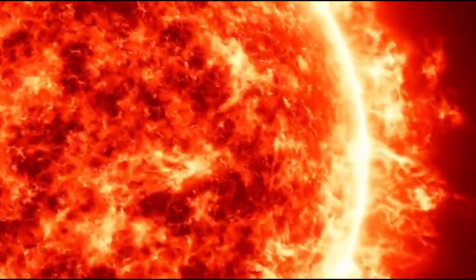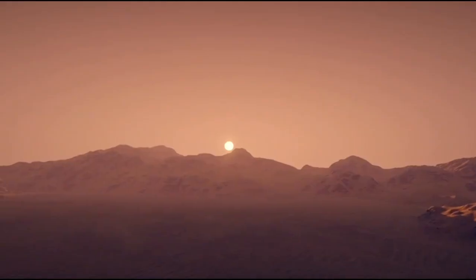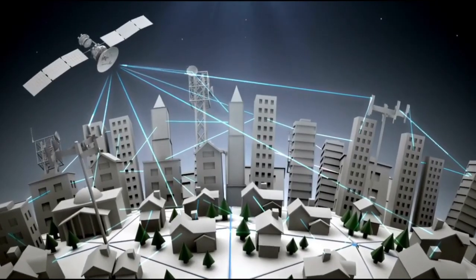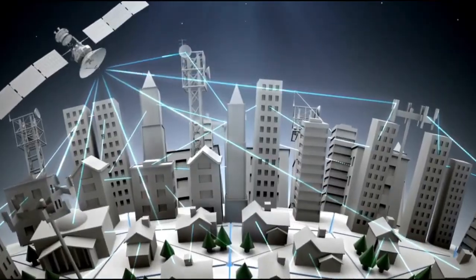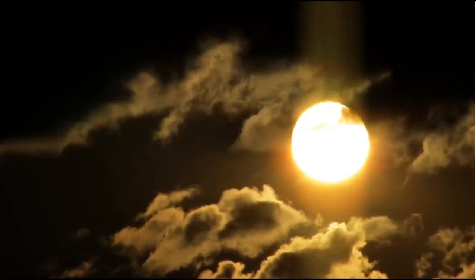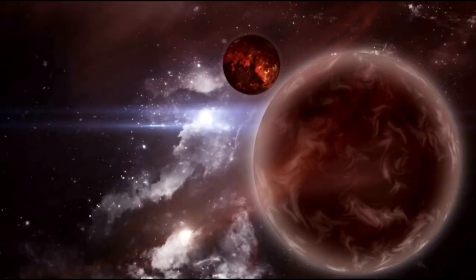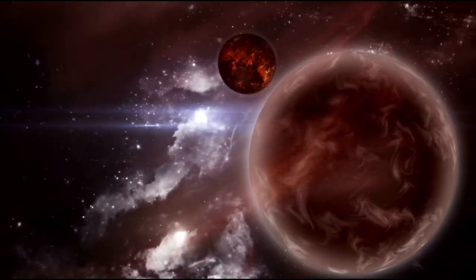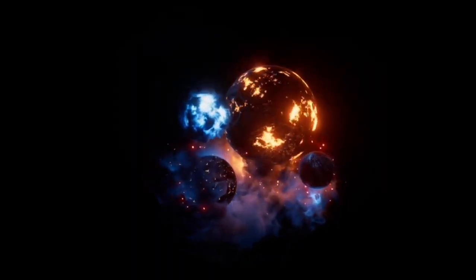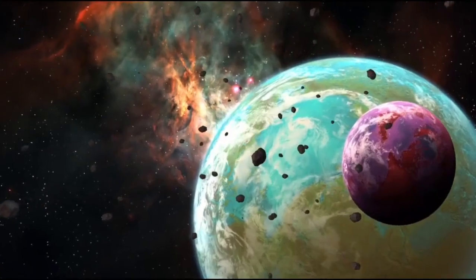The buzz that this image has caused comes not so much from what it reveals, but from what it demonstrates is now achievable. Taking a picture of an exoplanet at such precision is a benchmark for observational astronomy. It proves that with the proper instruments and methods, even planets around far-off stars can be resolved and examined in unprecedented detail. This promises a broad range of research prospects, ranging from exoplanetary climate modeling to planetary evolution studies in other star systems. It also makes the quest for extraterrestrial life much more concrete. For a discipline long resident in the realm of inference and possibility, this move into visual science is tantamount to a new dawn.